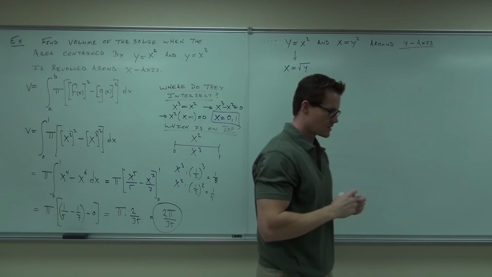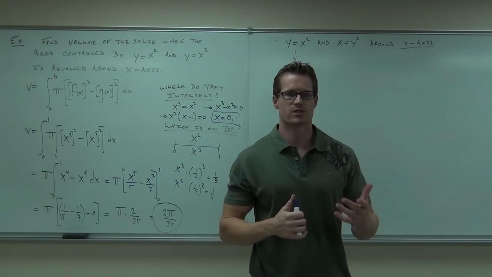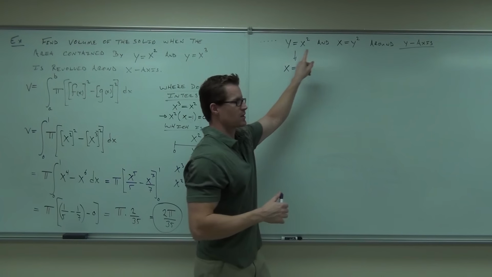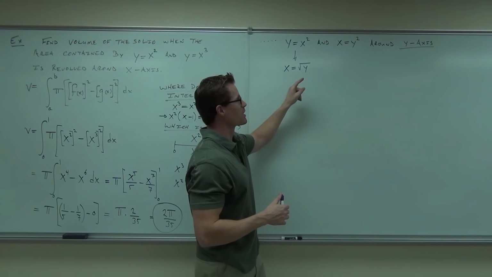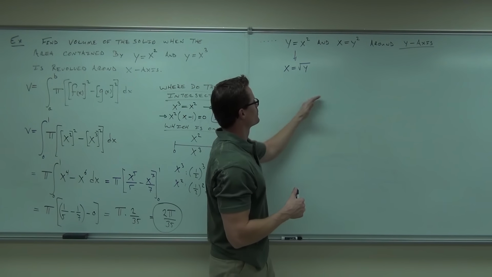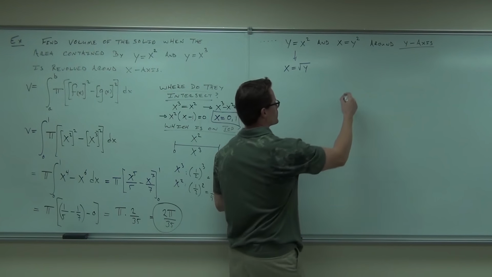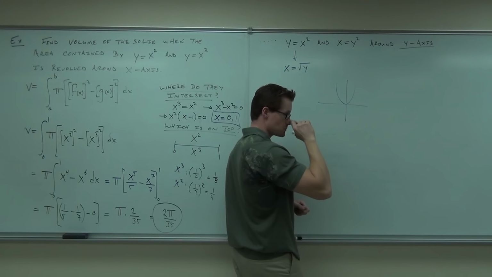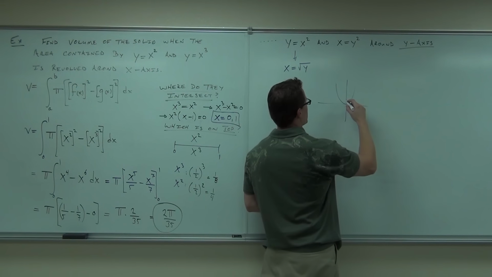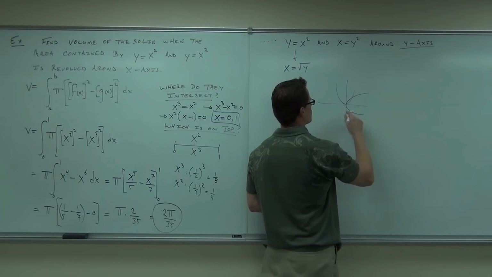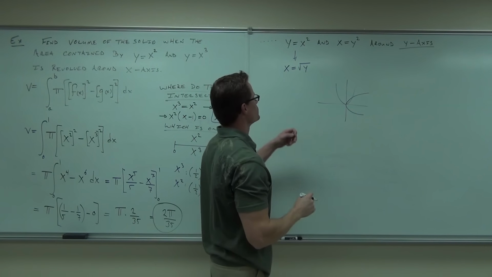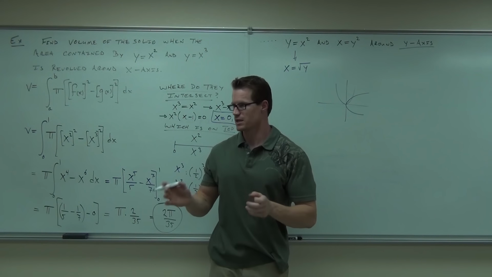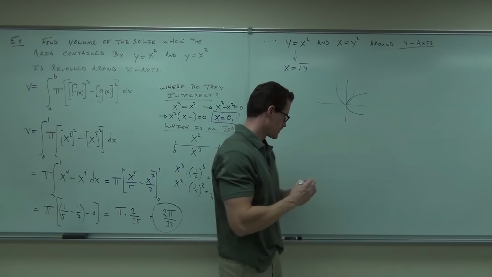Now, I think we're neglecting something here. Really, when you take a square root, you should have a plus and minus, right? However, this function is only going to intersect the positive version of that. If you think about that, I could draw it, I suppose. y equals x squared. You have x equals y squared. That's the only intersection that's happening. So we're going to neglect the negative version of that, x equals negative square root of y, just because it wouldn't intersect anyway. Do you follow me on that?